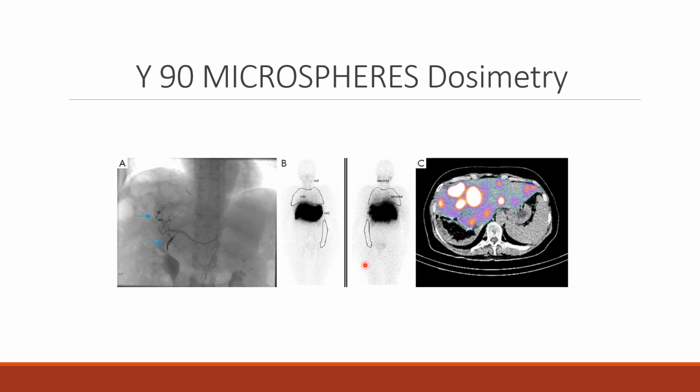Image B is the dosimetry images for this patient. They did a whole body, and they drew regions of interest around both lungs together, the liver together, and then they did a body background over the soft tissue. You want to make sure that it actually is over the patient's body, and it is. And then in image C, same patient, but now it is fused SPECT CT images, and you see the MAA here in the colored areas over top of the liver.